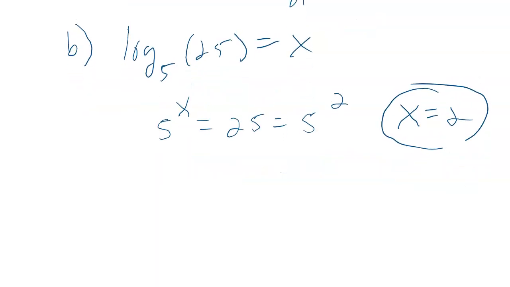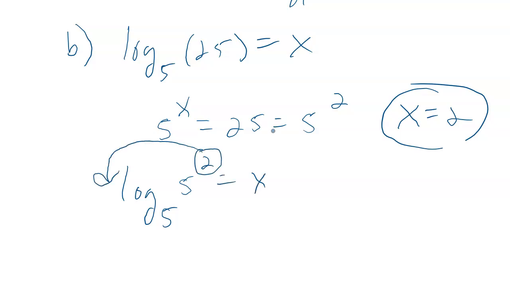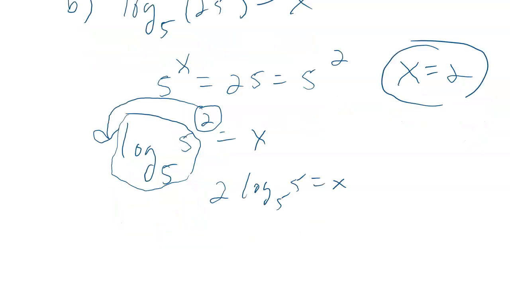I only hesitate because this is technically laws of logarithms. And so you could rewrite log base 5 of 5 squared is equal to x. And then this 2 will come back down. Remember that this is an exponent, and if an exponent's raised by an exponent, we multiply. So we'd say 2 log base 5 of 5 equals x. Move on. Next problem. All right, on to number 2.